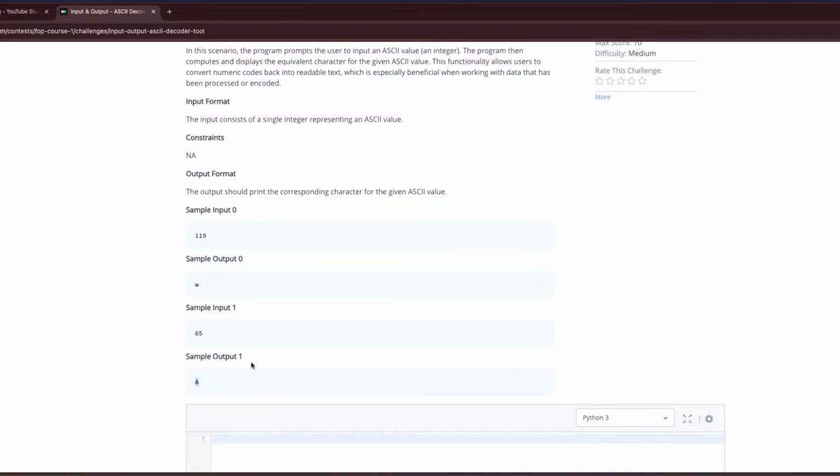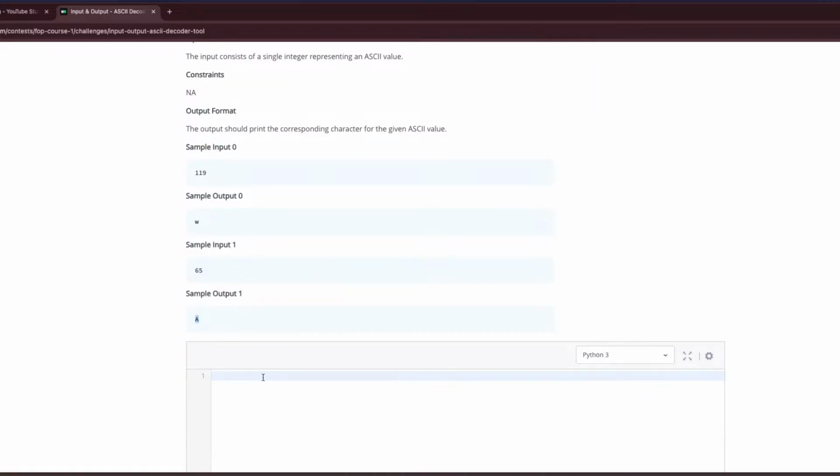For this we just need to accept a single integer value. So I am creating a code variable with int of input. Now we are taking the integer as input, and for the character we will take something called char. For this char variable we have the function chr.